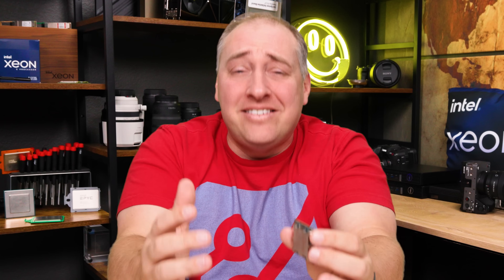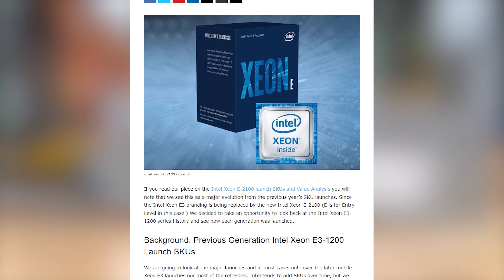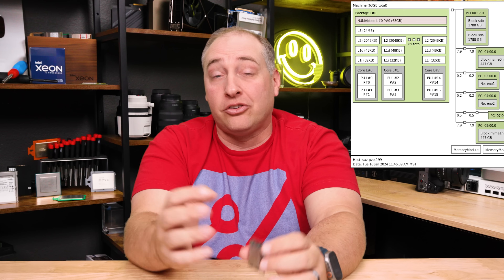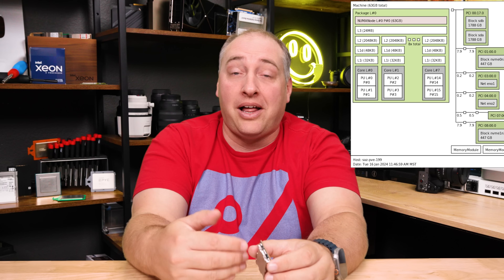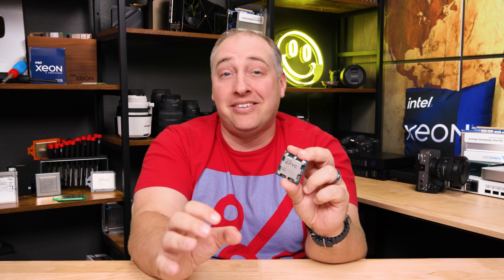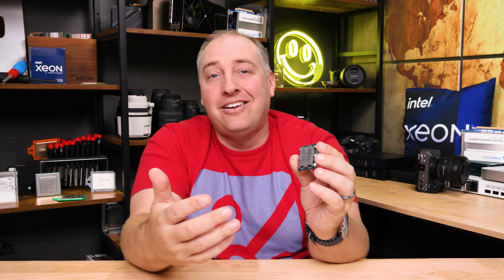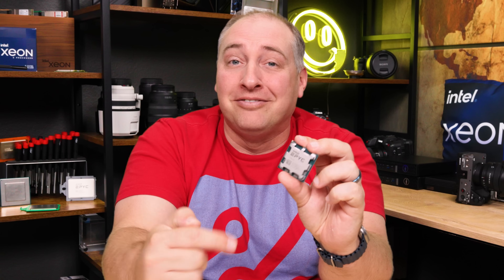What you get with these processors is frankly amazing for the segment. Back in the day, your supported server processor option was the Intel Xeon E series — the E3 v1 through v6 and now the Xeon E2124, 2200, 2300, 2400 series. Intel only uses P-cores for this market, so you only get up to 8 P-cores. The idea of having 16 Zen 4 cores is something people in the segment should absolutely salivate over, even at a $90 premium going from the ~$609 8-core Intel part to $699 for this.